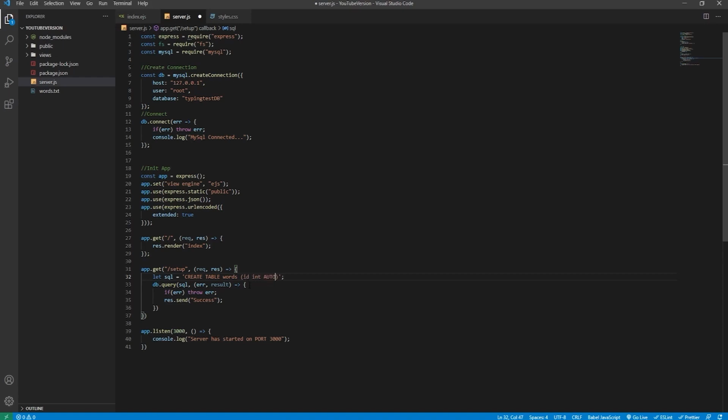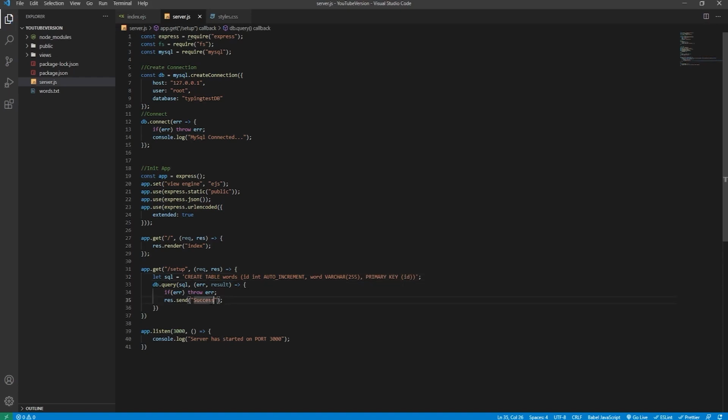The modifier will be auto increment, so it's perfect for use as a primary key. The only other column will be the word column, a variable character, 255 characters long. Then the ID column will be the primary key.